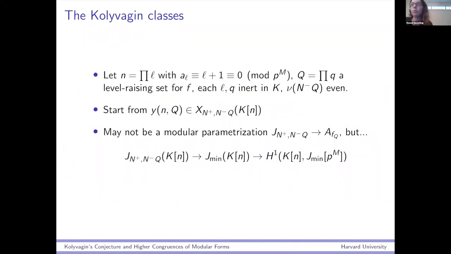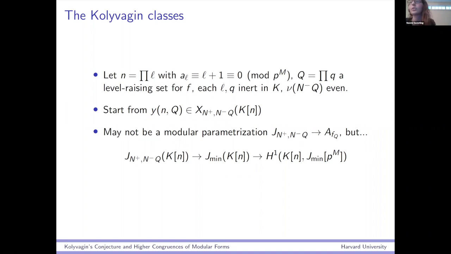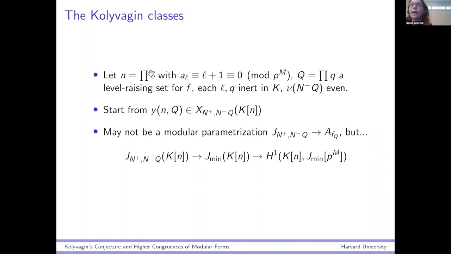Let me now talk about the construction of the Kolyvagin classes. This is where we see these conditions on N. Kolyvagin in his construction used these primes L which had a special congruence, so our N is going to be a product of those primes. Q is a product of primes as well — it's a level raising set for F. We need this to have the right number of prime factors, and every auxiliary prime you want to be inert in K. So we get a point Y(N,Q) that lives on the Shimura curve — just the usual CM point.